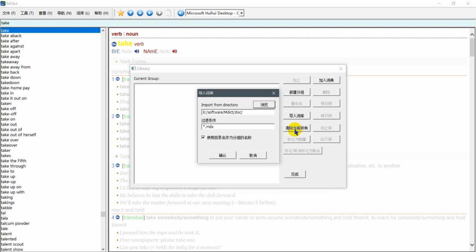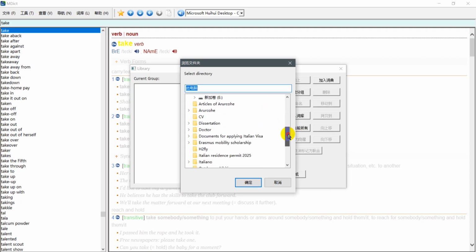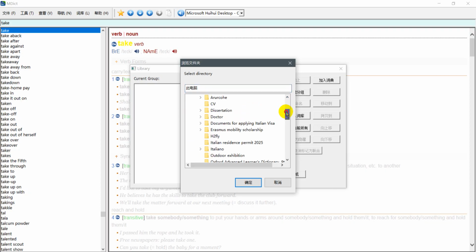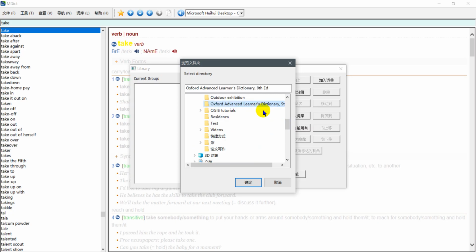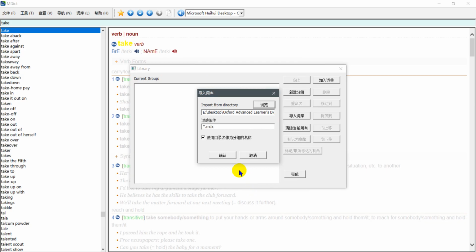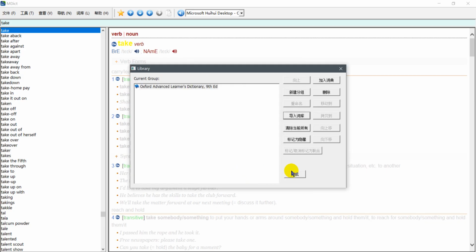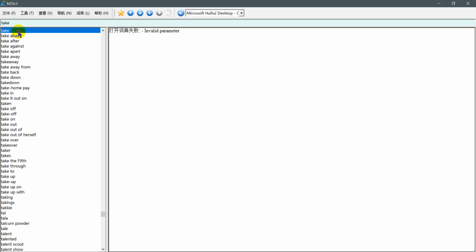Because the CSS file is in the same folder of the dictionary, I just find the folder. This folder has the modified CSS file. Okay. Yes. Done it.